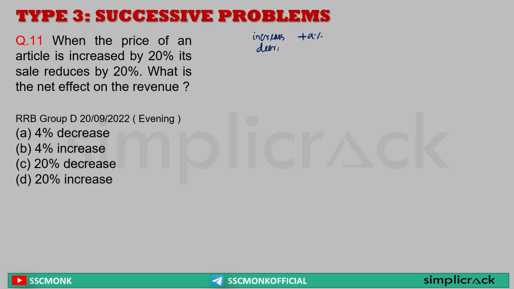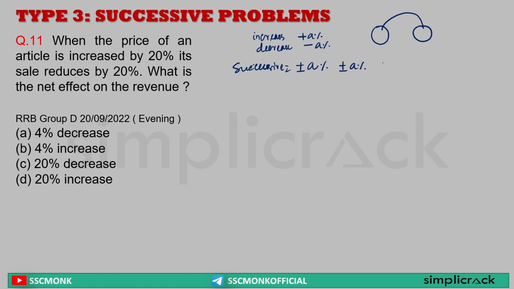If something decreases, we'll take minus that percentage. Now in case of successive percentage, what happens? Plus or minus, there are two successive percentages. Successive percentage means once this percentage was applicable, again something is increased or decreased. So successive percentage will be written as plus or minus a percentage, plus or minus a percentage.